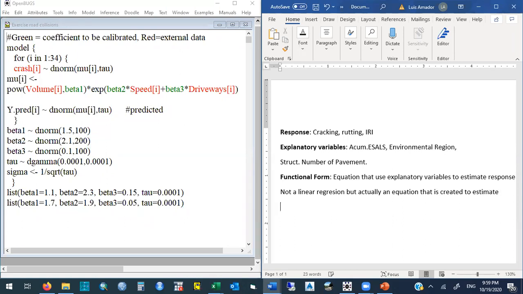So I'm going to start with one simple and then I'm going to move into something more difficult, okay? I'm going to start with one that we typically use for road safety. I know this is pavement management, but this is simple so you can understand what I'm doing. So I'm going to start with an example from road safety so you can understand what is on the left, and then we take that and we transform it for pavement management. So this one I have now.